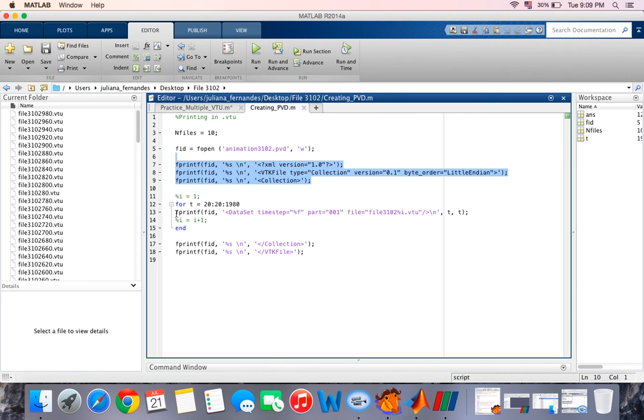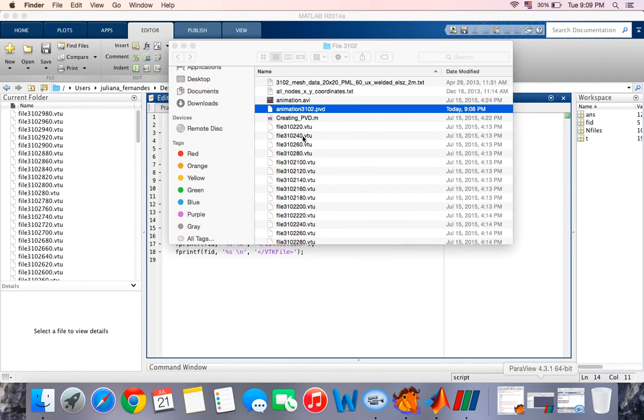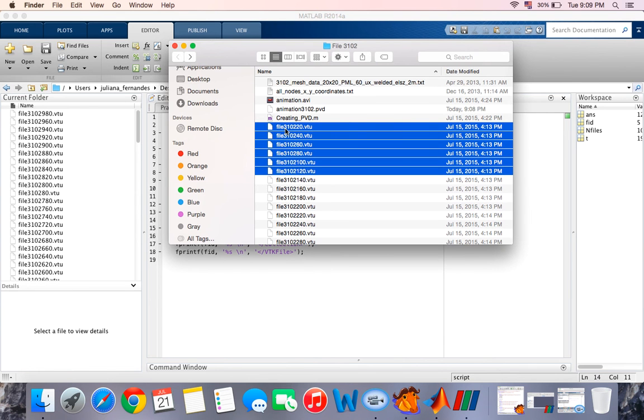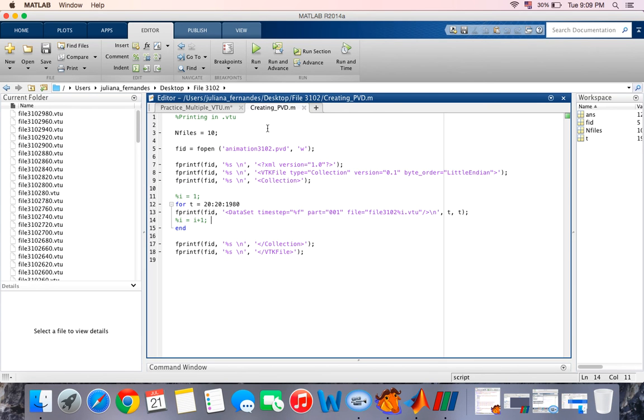Then, we open the file that we want to create and use a for command to print the name of all VTU files created previously and each timestamp desired. The MATLAB code for creating PVD files and the VTU files need to be in the same folder. Finally, we can run and create the PVD file.